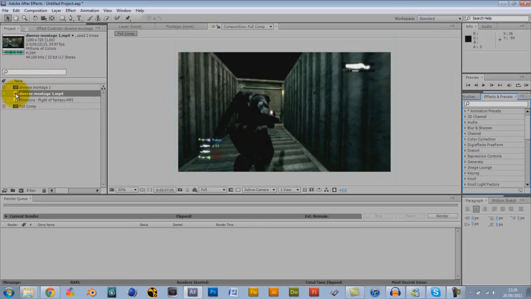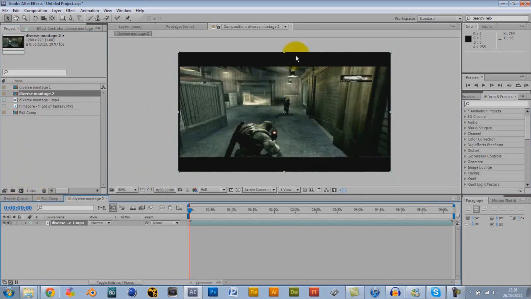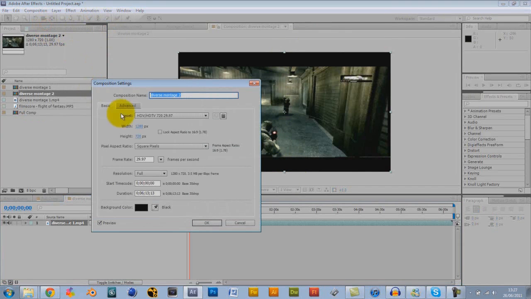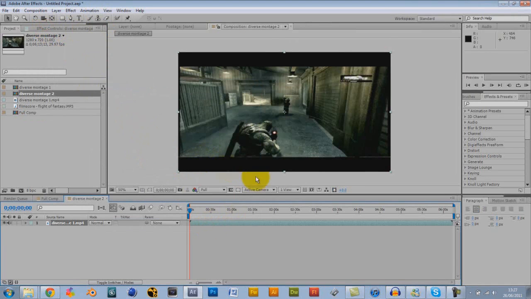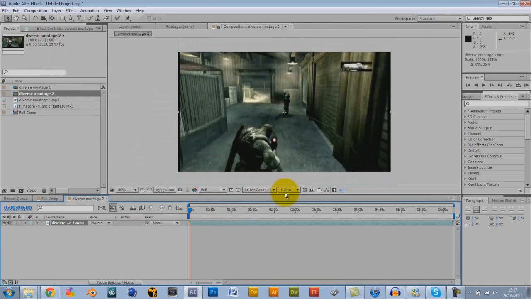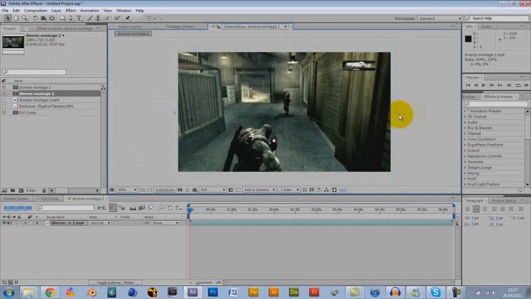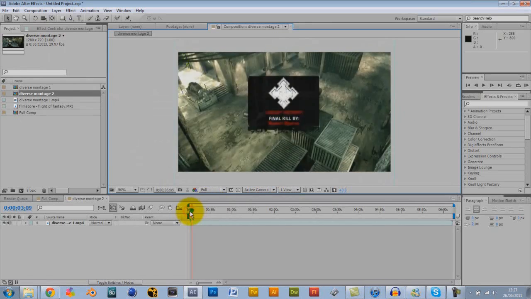Okay, first of all, you need to drag this down into a new composition, and it'll bring up this. There's a few shortcut keys I can't use, for a simple reason: Camtasia is being stupid because for some reason it creates markers within Camtasia even though I'm in a different program. Really ridiculous, but I'll tell you them anyway, and I'll show maybe a few annotations or descriptions of how to do that. So first of all, this looks kind of stupid. It's on 1280 by 720. If you go up here to composition settings, you've got these here. So if you drag that to sort of fit, that's quite nice. And same again. Okay, that's pretty nice.